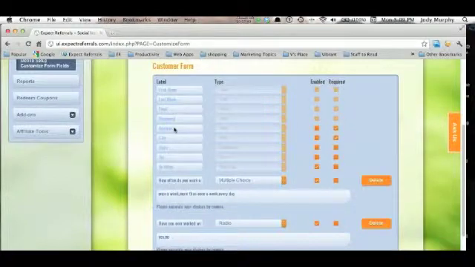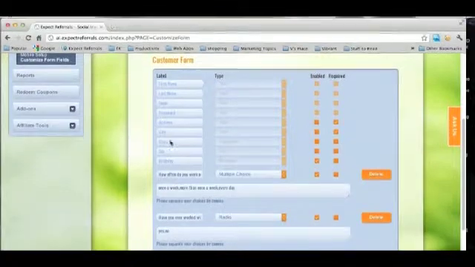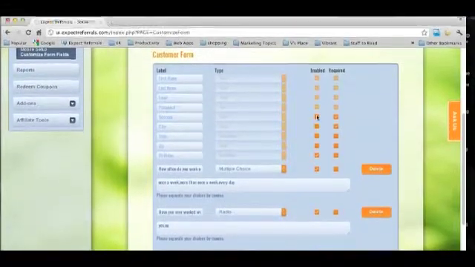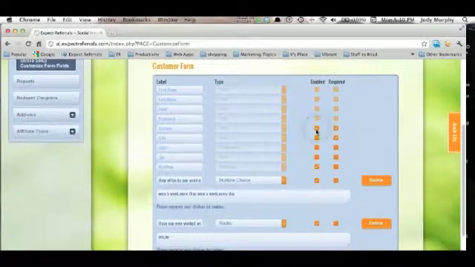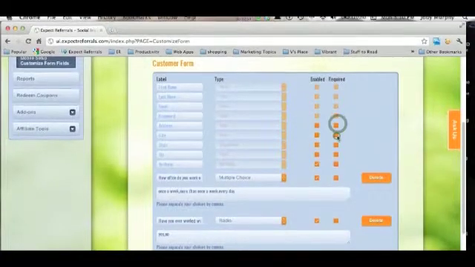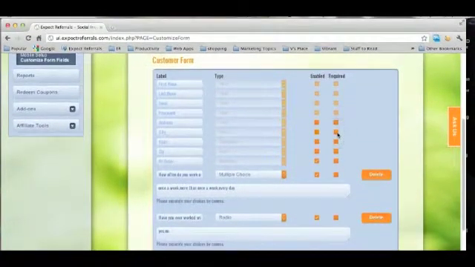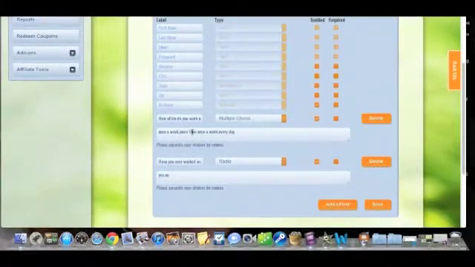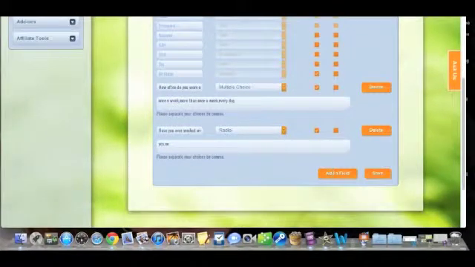But the ones that we add to, the address, the city, state, zip, and birthday, you can either enable them so they appear on the form, or you can not enable them and they won't appear. Or you can make anything required. You can also add your own. Now, as you see, we've added a few. Let's go ahead and add one more.